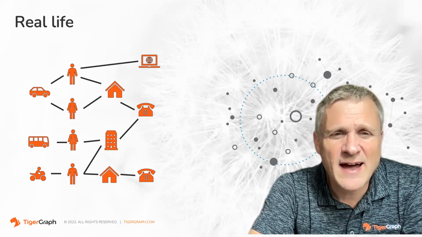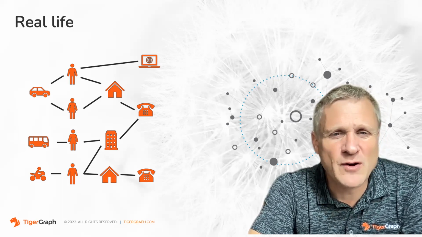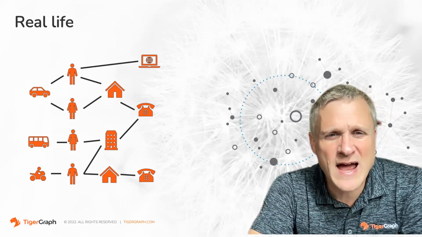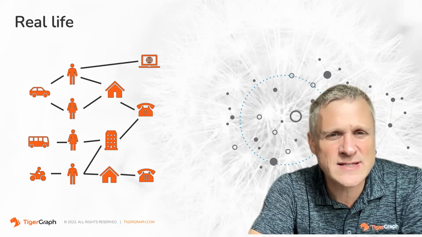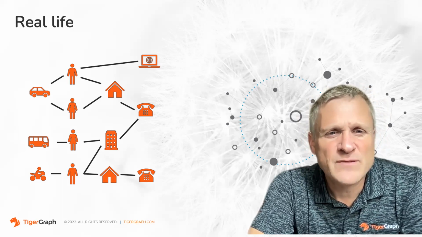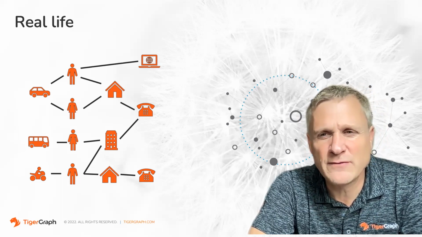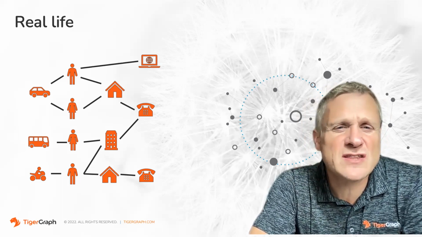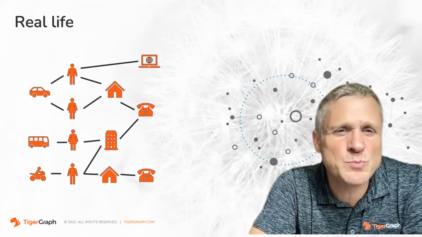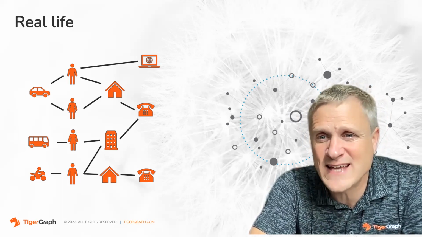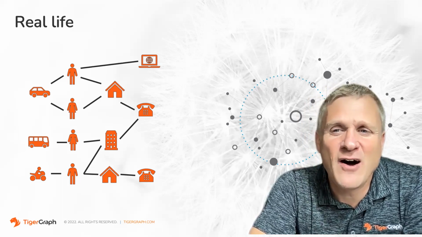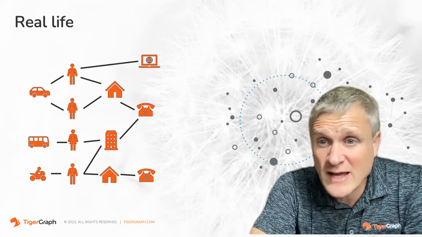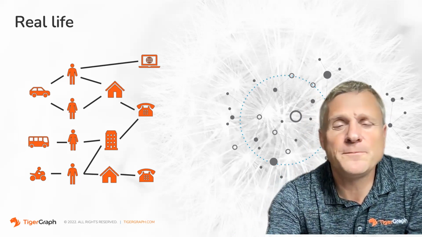Further down, you've got a man and a woman who sometimes seem to be in the same flat, but the man also has a house. Interestingly, the two women seem to share a telephone number, but don't share a house. That's interesting too. There are all sorts of interesting things you can see in the connections between things that are not rectangular, that are much more arbitrary, much more heterogeneous in the way things are structured. And yet the relationships between them are really, really important.